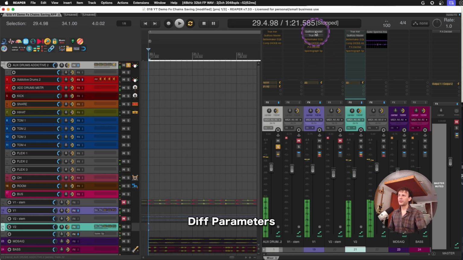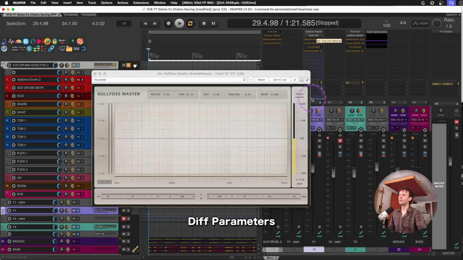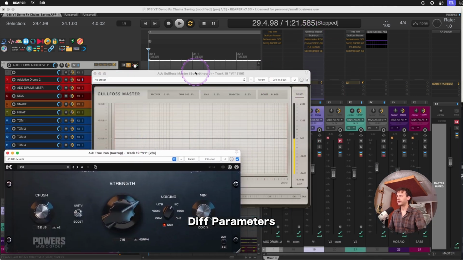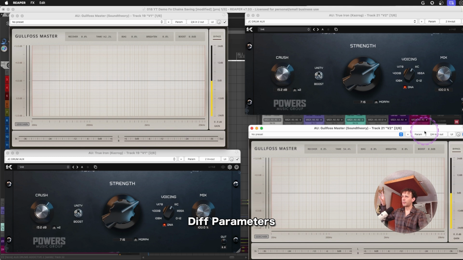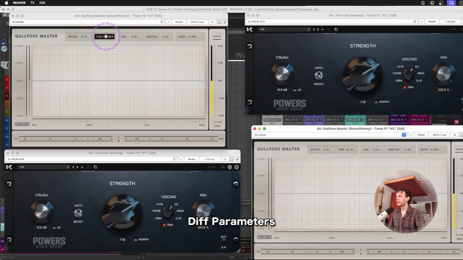And of course, we have to talk about probably the most obvious thing right here. On the left side of the screen is my first version, and on the right side of the screen is my second version. And of course, the parameters aren't exactly the same. I want to push them so I sometimes know what's actually going on. If you look at my saturation on Casrock, it's pretty much the same, because I want to know how the Casrock reacts to different amounts of suppression. And that's what I'm trying to listen to. And that's how I got to different sounds. And I really encourage you to try this.